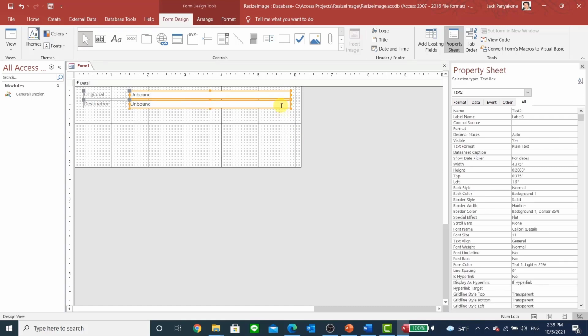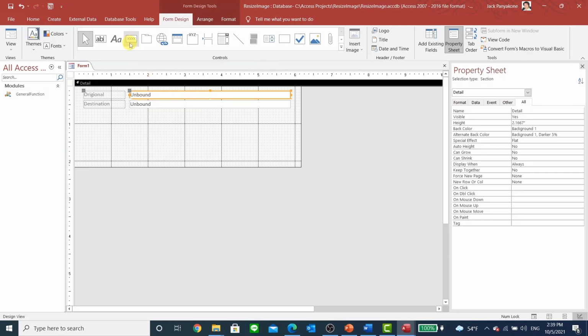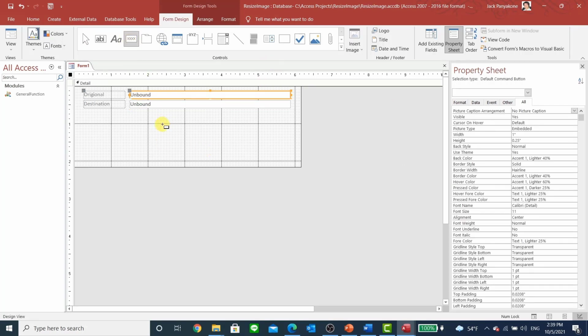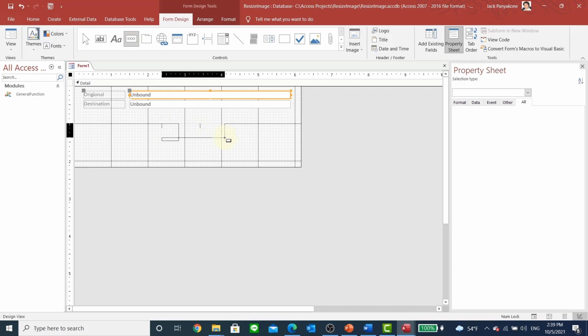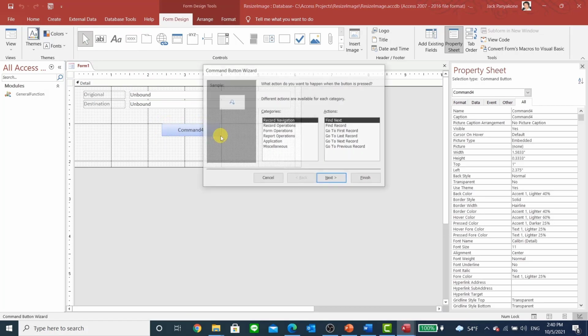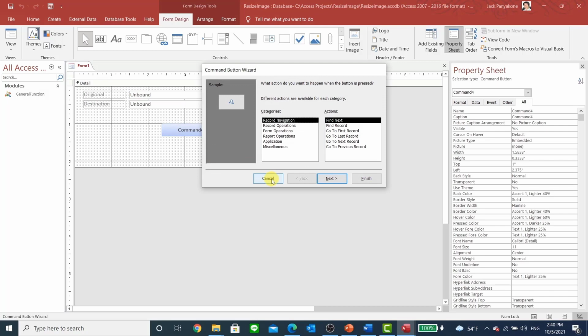That's weird. Anyways, txt destination. All right, that looks good. We are going to need a button right about here. Yeah, that looks good right there. Let's cancel this out.